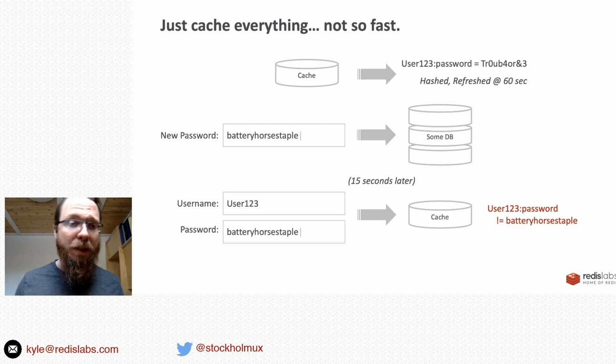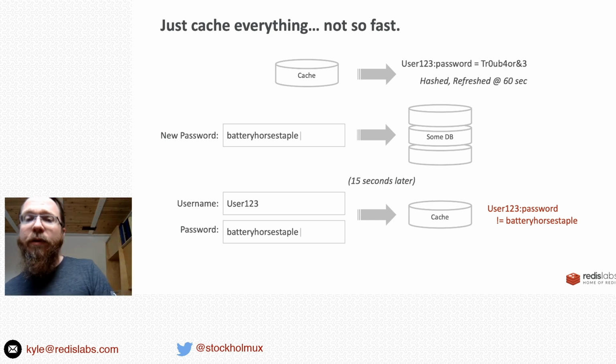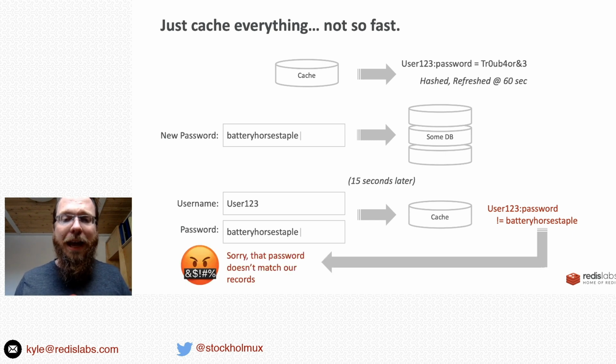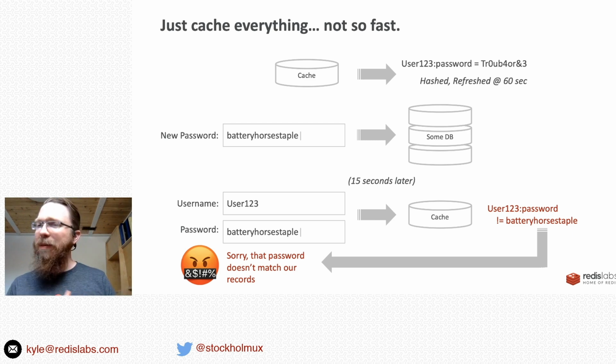15 seconds. That's human scale. The user comes in, puts their username and password in. They just changed it, and it then refers to the cache, and that's not correct. And it says, hey, that password doesn't match, and somebody is cursing quite a bit in that process. So this is an example of something that you probably should never have cached, or you should have some extra strategy involved, so you're making sure you're always updating things in the correct way.